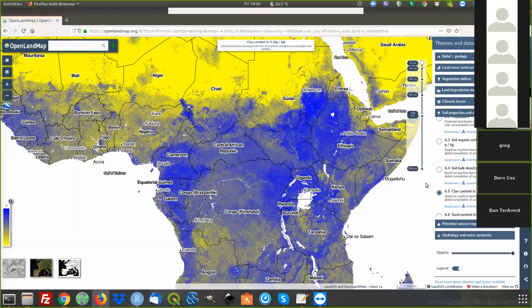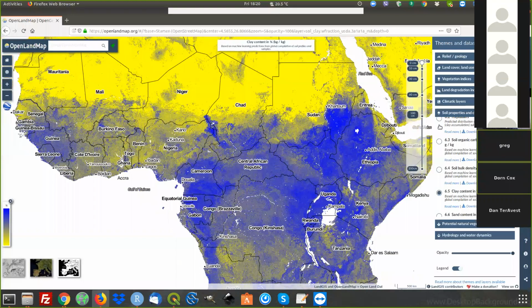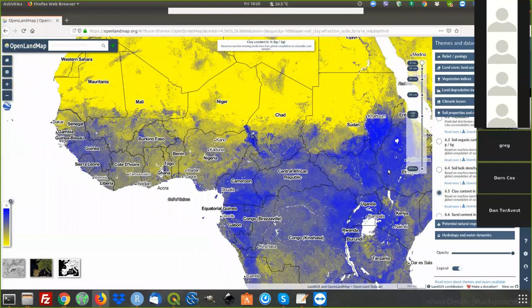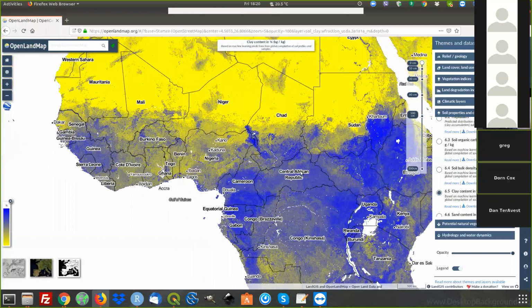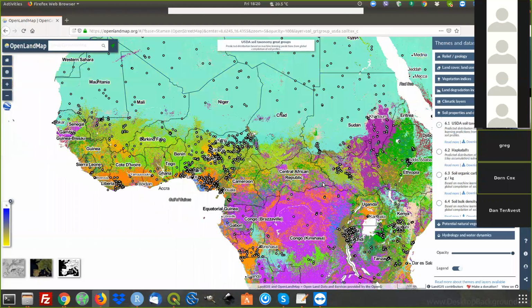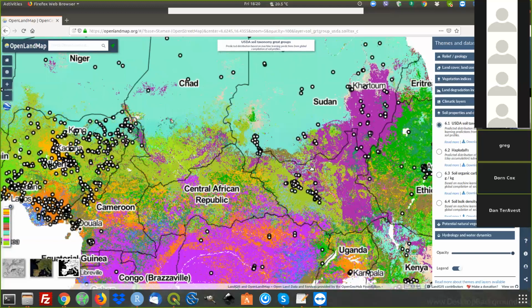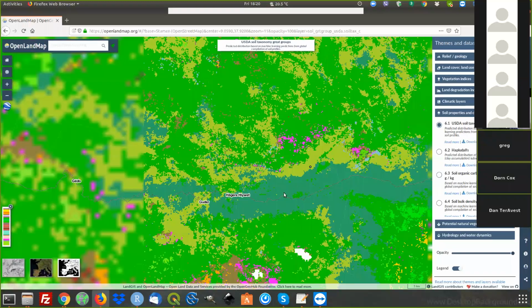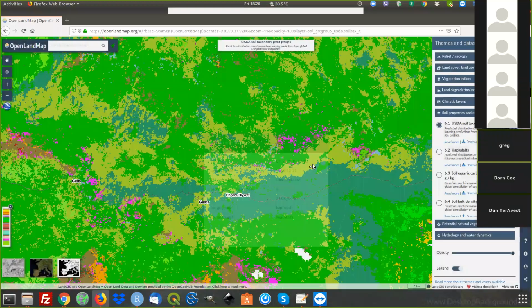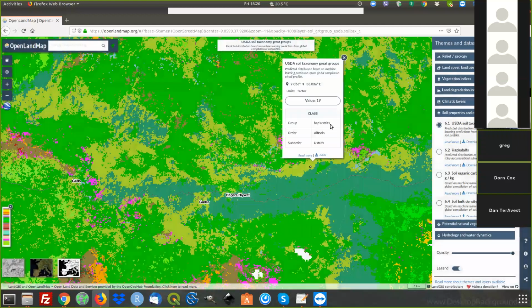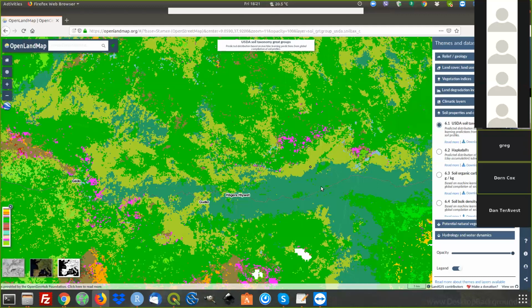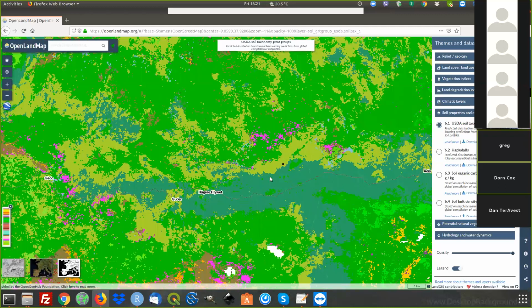And then we also map the soil types. So here I show you somewhere in Ethiopia, I don't know. I can just zoom in to some soil type. And you see if I click on the point, it says it's a Hapludalfs. And if I click on the prediction, it says Hapludalfs. So you see the training points, they match the predictions behind.